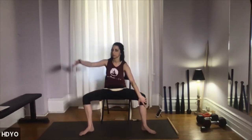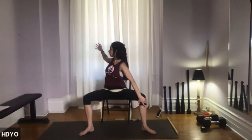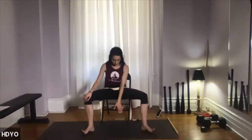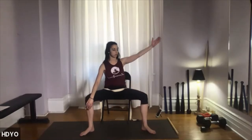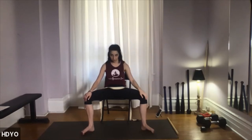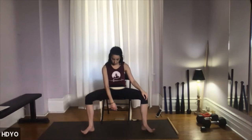Very good. Switch your arms, slow and smooth breath in. Look back, reach back, hold, 1, 2, 3, 4, 5, exhale, bring it down. Very nice. Last one, inhale, slow, smooth. Rotate, hold, 1, 2, 3, 4, 5, 6. Exhale, let it go. Last one. Inhale.